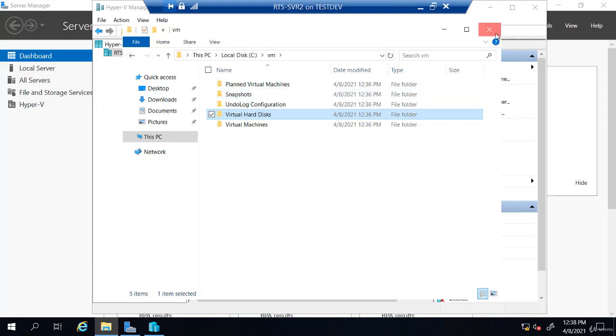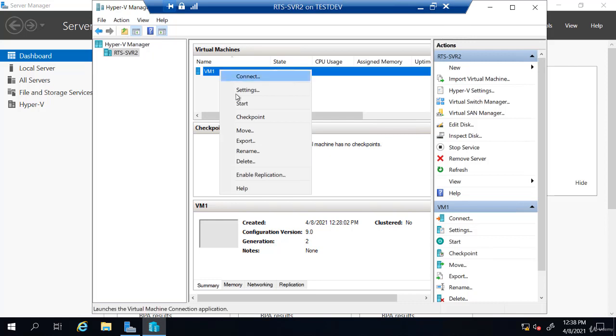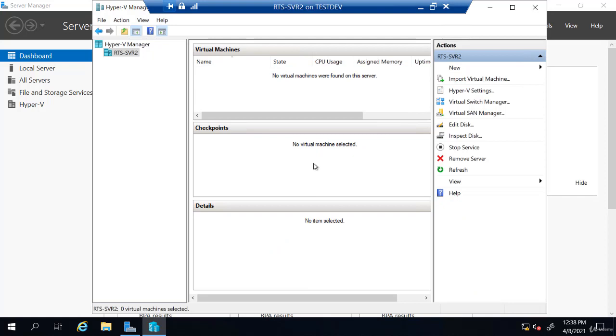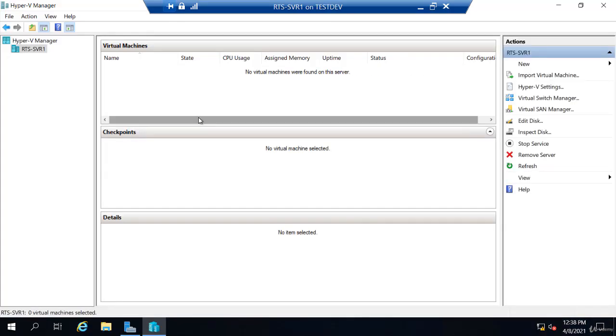It's one of those things, at least to me, that is much easier to understand when you see the entire process from end to end versus just reading or seeing bullet points related to it. But that's our full migration configuration. Now, what I'm going to do is actually delete this virtual machine because we're not going to use it for anything. So I'm going to delete VM1. So now RTServe 2 has no virtual machines, nor does RTServe 1. They're just Hyper-V hosts with no VMs hosted.